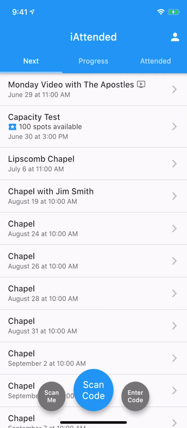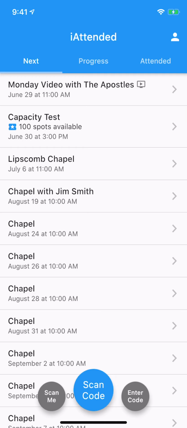That RSVP list will also remain after the event has finished. You will get your regular attendance list, but what you'd be able to do with that is we'll show you who registered and who actually did show up. So you'd be able to see somebody who was a no-show. Now you would expect some no-shows if somebody's running a fever, but that might be some information that you can use.